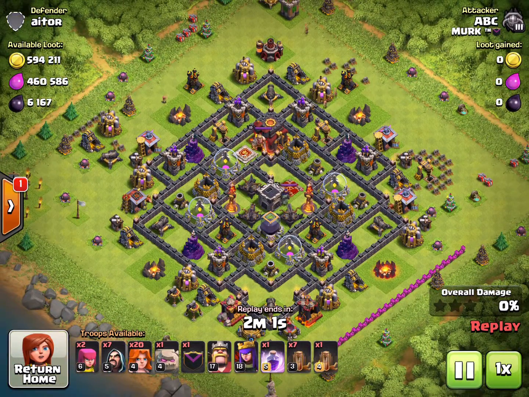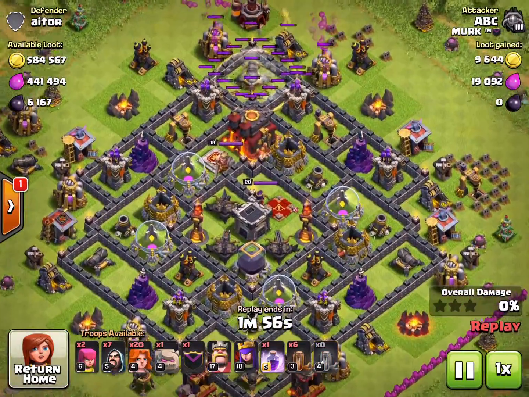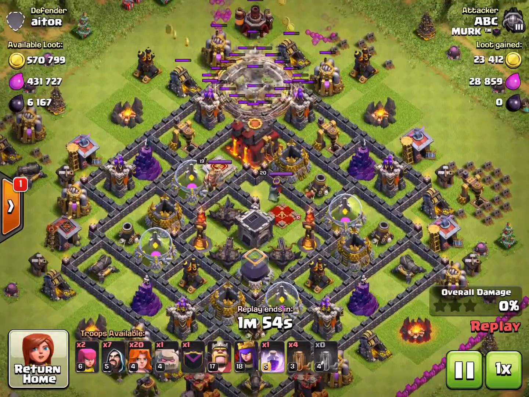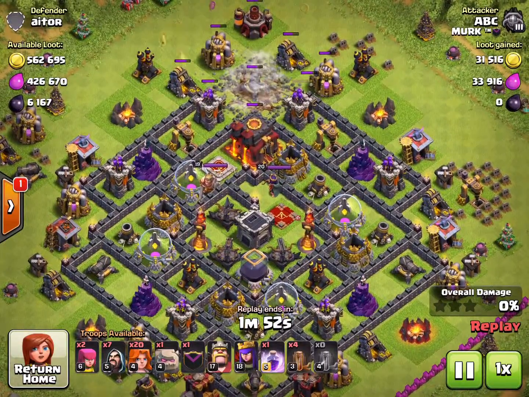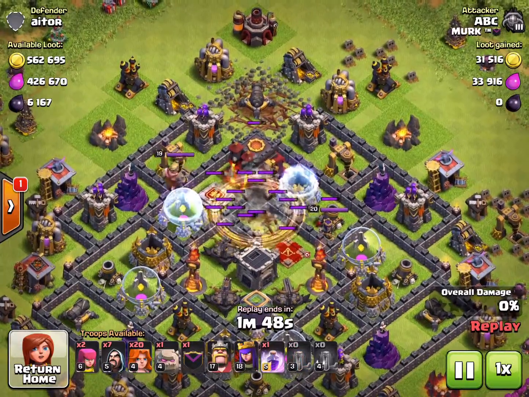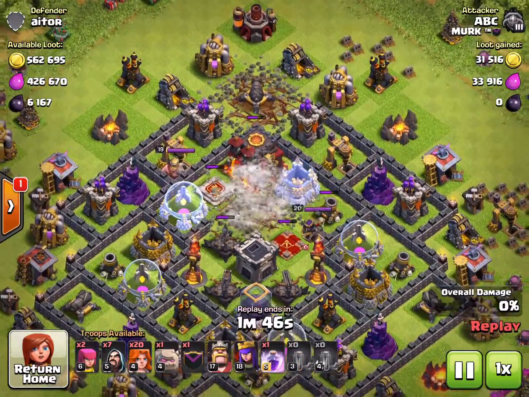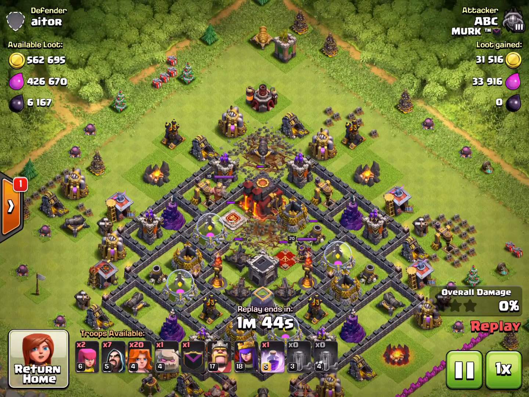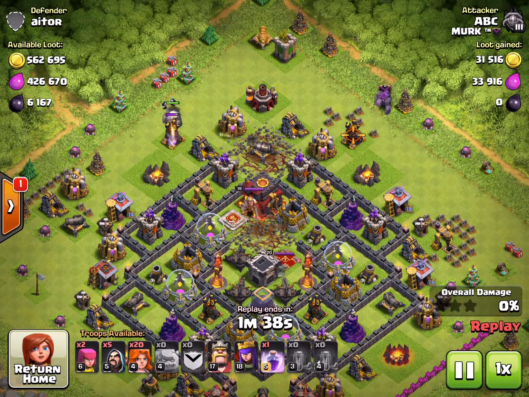So let me just start this attack. I knew I wanted to just go right into the middle where all the dark elixir was. That was my main focus. And you can see there's 2 drills right there. So I knew I was going to be able to get all of it in one shot. So let me zoom out. Like I said, my goal is to get 5,000 dark elixir. The regular elixir is going to be pretty easy.